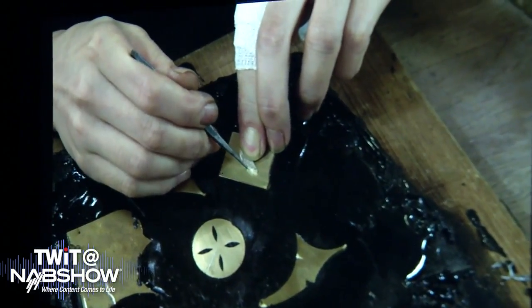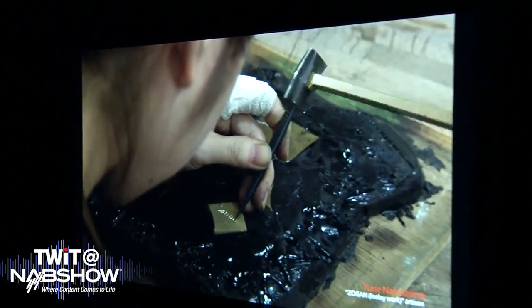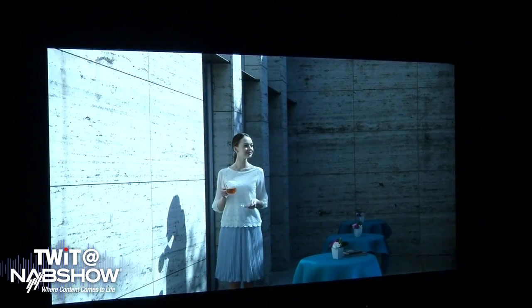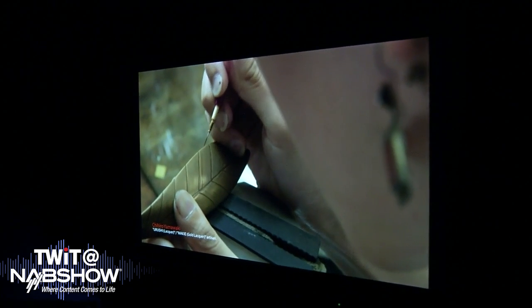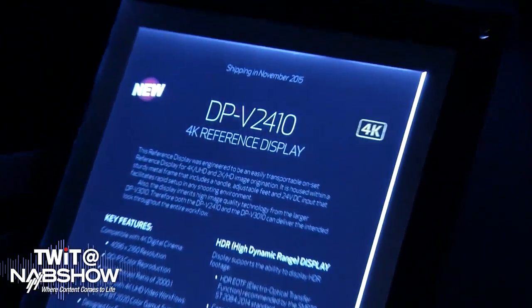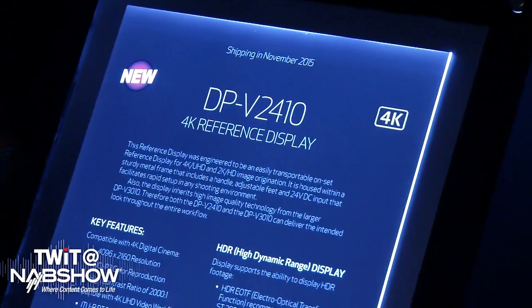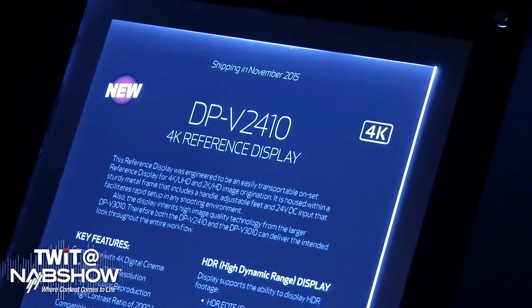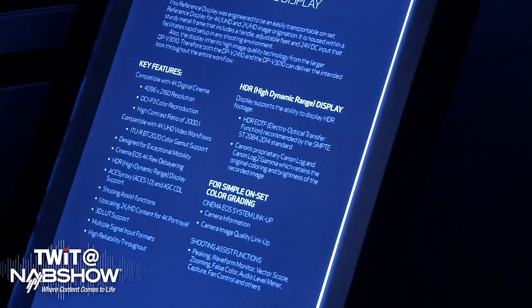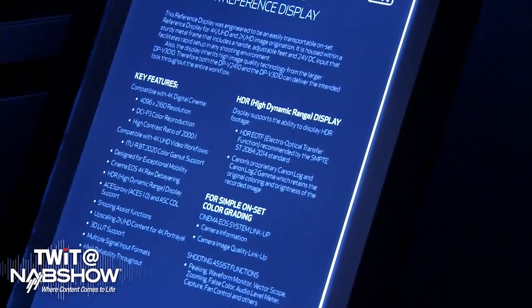Yeah, at some point we would definitely like to be able to go that direction, but right now we're really concentrating on the pro and industrial side because they need the performance levels that these monitors have to offer. And once they can do it, then they can create the content for the consumers. Now tell us, there are some very interesting features about this monitor. For example, it can take the raw footage from a Canon C300 Mark II, I believe, and just display it directly. That's one of the most important new features on this DPV 2410, so that you come right out of the 3G SDI ports on the C300 Mark II and directly into the monitor, and you've got a live feed.